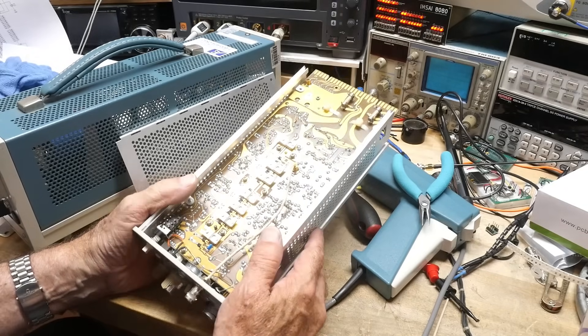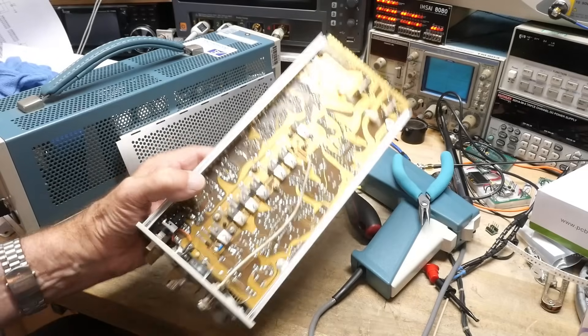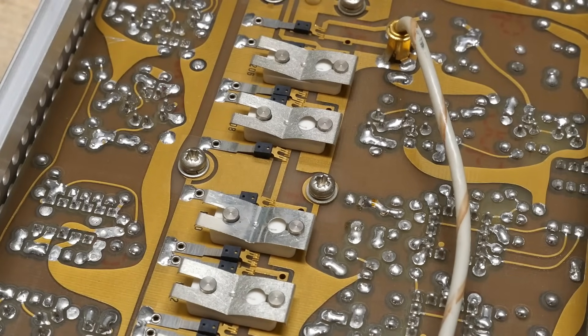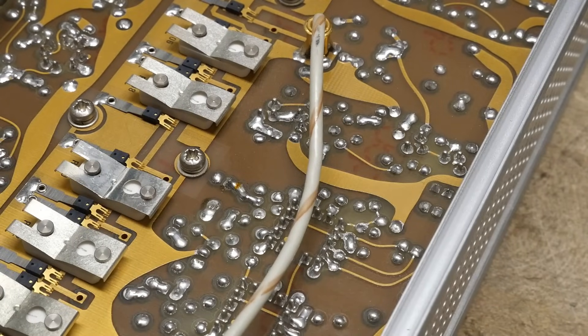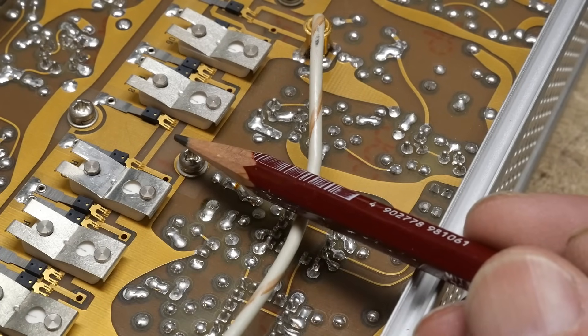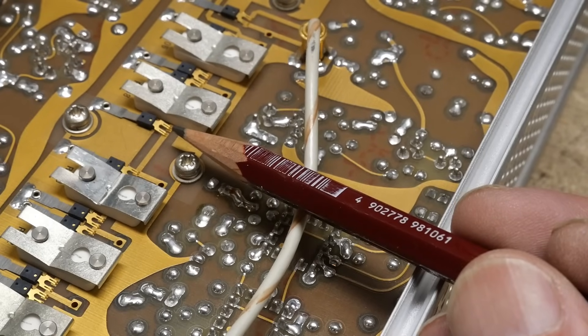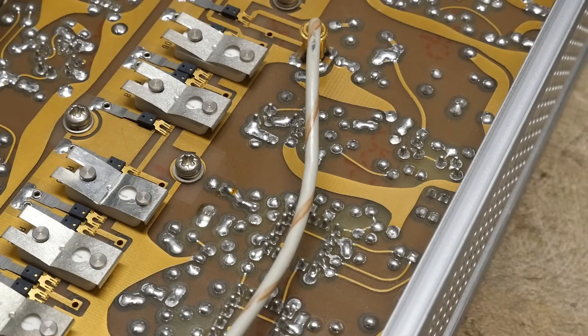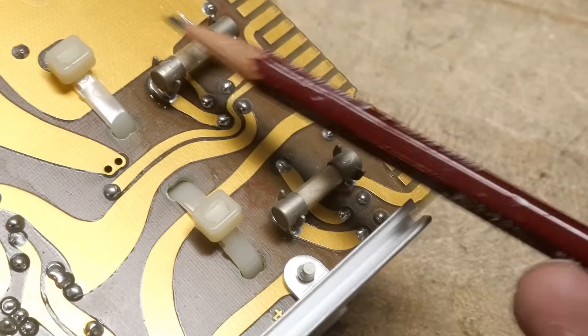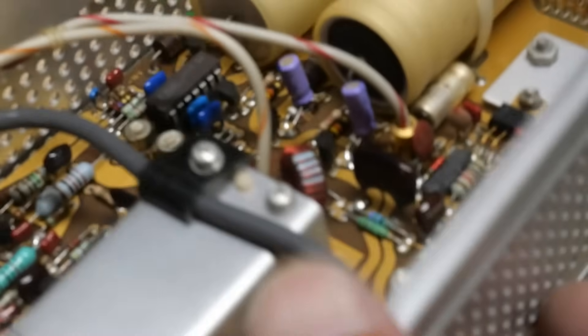Tektronix loves these gold-on-gold PCB switches. Way down in here you can see these little fingers going down, up, down, up — it goes all the way along; it's kind of like an attenuator pad or gain settings arrangement. The output comes from here, there are a couple of fuses in the back, and then all the good stuff is on this side.